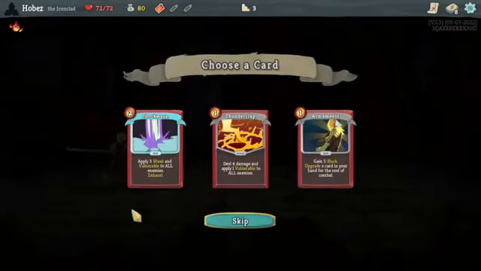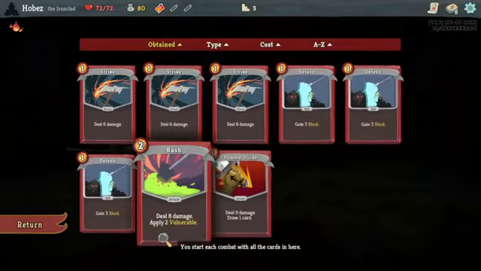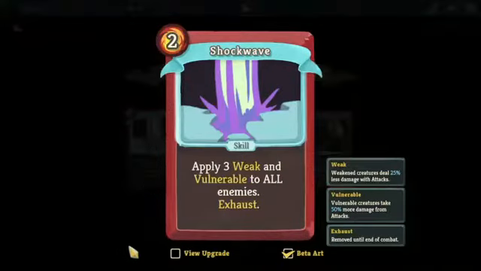Armaments is a good block option. It also upgrades the card in your hand for the rest of combat. That is very good for longer fights, or if you have a power that you want to play and it's not upgraded. Armaments the power, play the power, now you have the upgraded version of the power. Cool, awesome. I think Shockwave is the one that appeals to me the most.